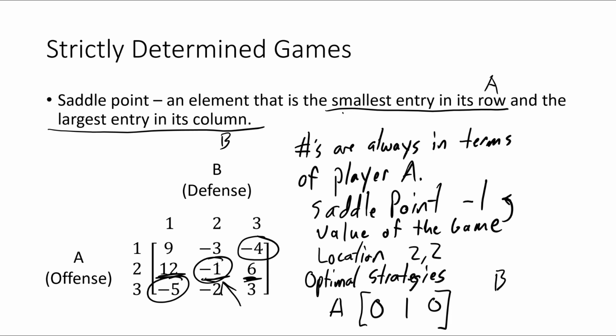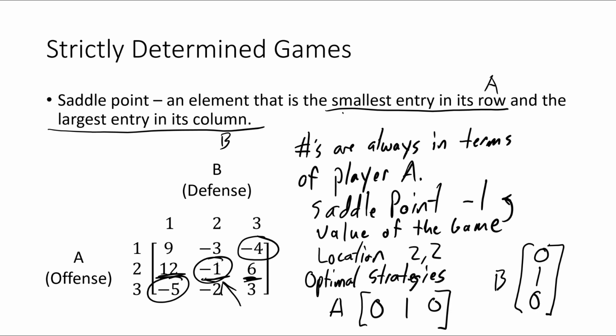For Team B, their optimal strategy, we write this one in a column matrix. And the reason why we're doing this, we're going to end up multiplying matrices in the next section. So that's why we have to put them in certain shapes. But again, that'll make sense later on. All right, so Team B, how often are they going to pick column 1 or option 1 for them? None of the time, 0% of the time. How often are they going to pick option 2? All the time, 100% of the time. Every one of those options is negative, that's a great option for them. So 100% of the time. How often are they going to choose option 3? 0% of the time. They are never going to choose option 3.